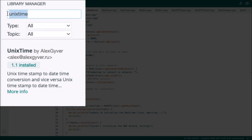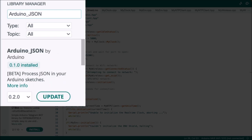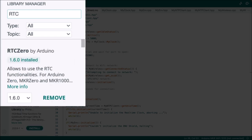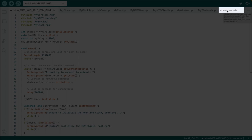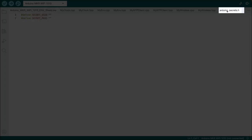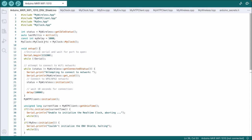And then we also need Arduino_JSON. So you can go ahead and install it. This is it. And finally, we need RTC0. This is it, the Arduino library, and you can go ahead and install it. Once we have all of the libraries, the next thing that you need to do is set your Wi-Fi credentials. And we have that in our Arduino secrets header file. This is it. Let's upload the sketch, see it work, and then come back and analyze the code.